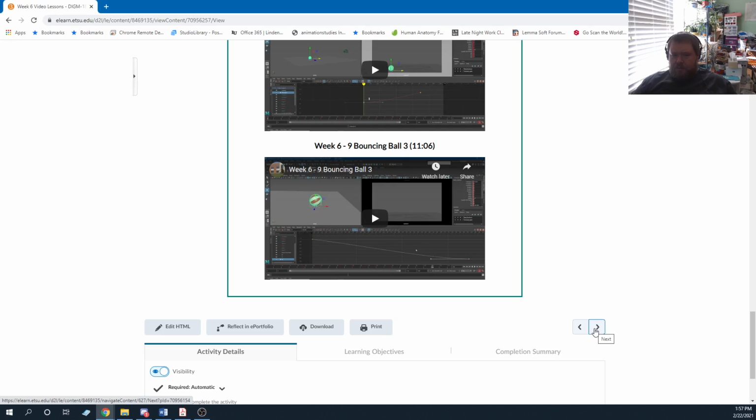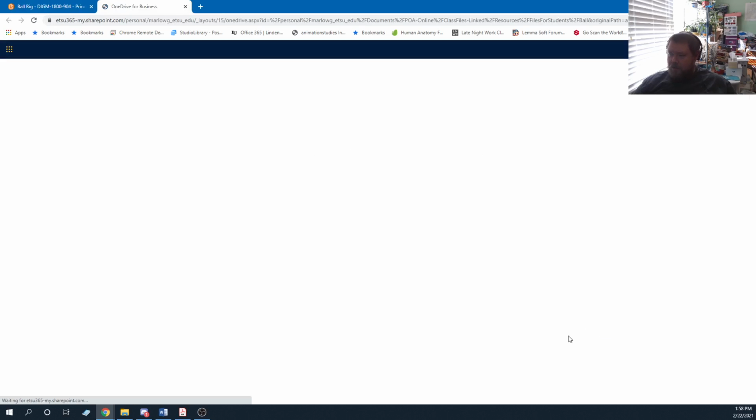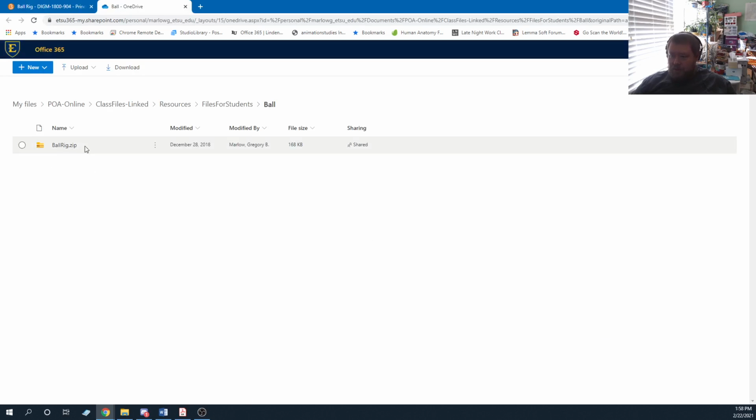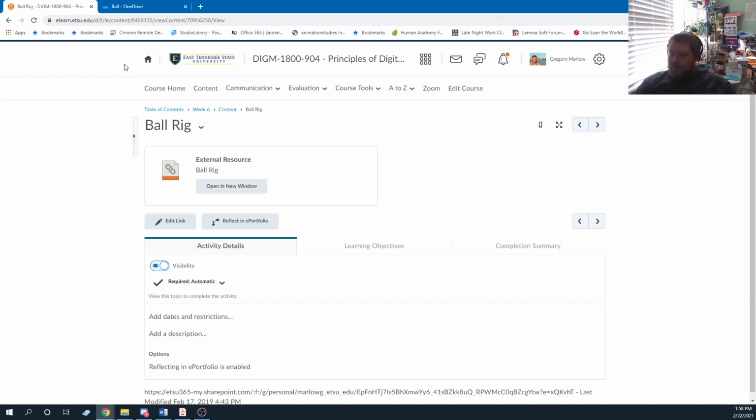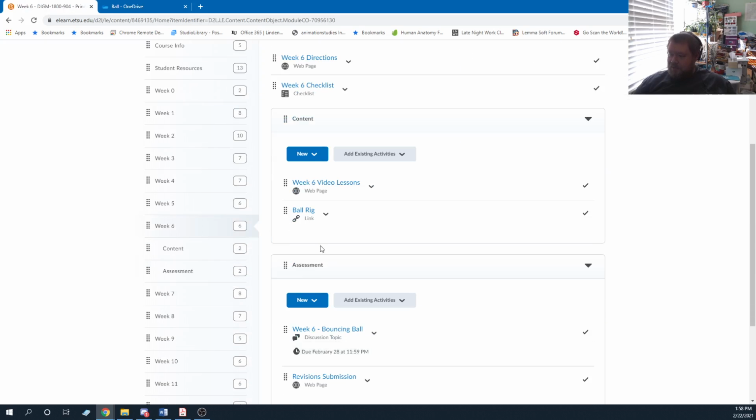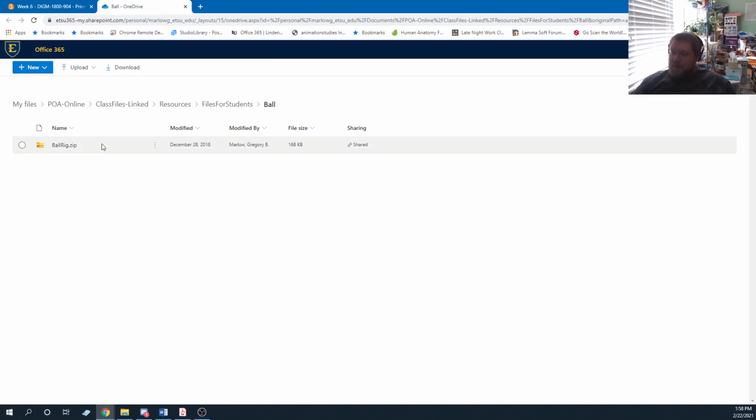I want to remind everybody that you don't have to create your own bouncing ball. There is a ball rig, which you'll see under the content section of week 6, the ball rig. It's a zip file, so you'll have to download it and extract it using 7-zip or some other extractor tool.